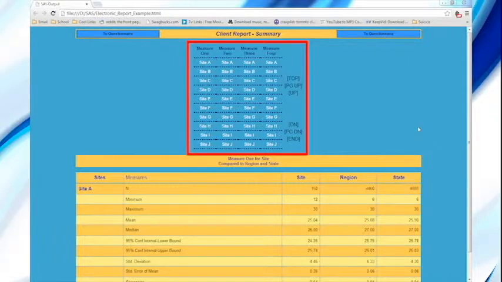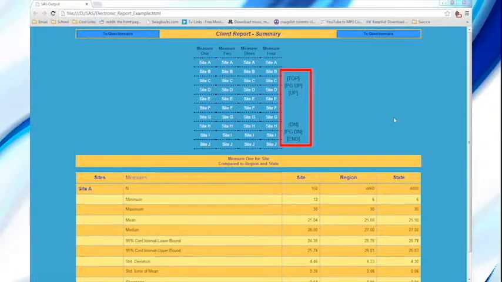Here, the menu's width consists of multiple measures, while the menu's height is made up of different site locations. Users can scroll through the matrix menu using the navigation tools on the right. From the top of the menu, users can reach the bottom by clicking on End. If at the bottom of the menu, they can quickly go to the top by clicking on Top. Clicking Page Down or Page Up moves through the menu one page at a time. Clicking on Down or Up moves the menu up or down one entry at a time.